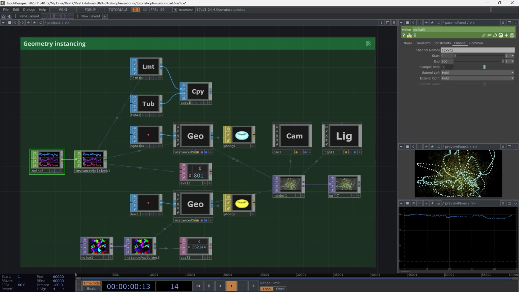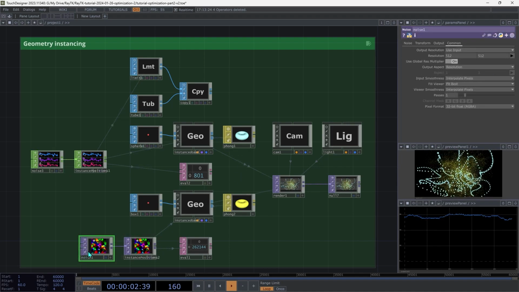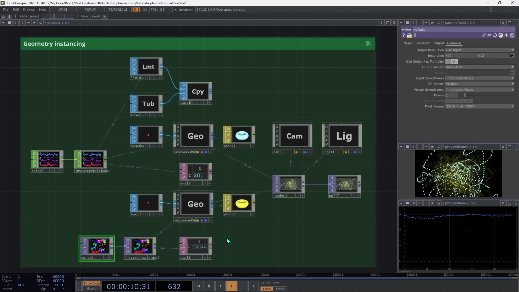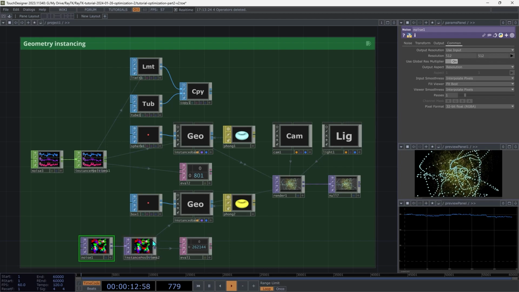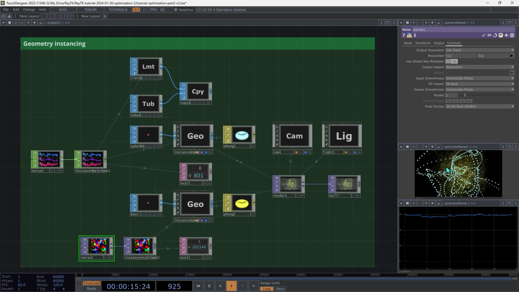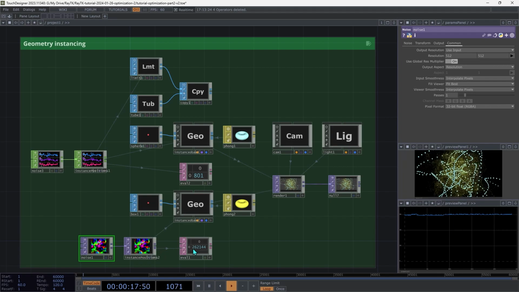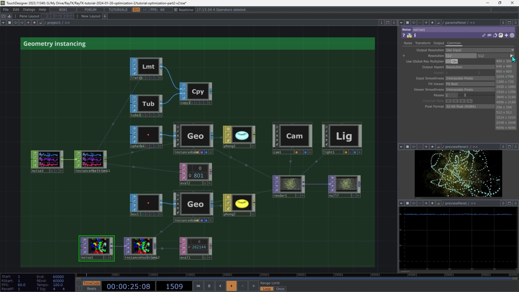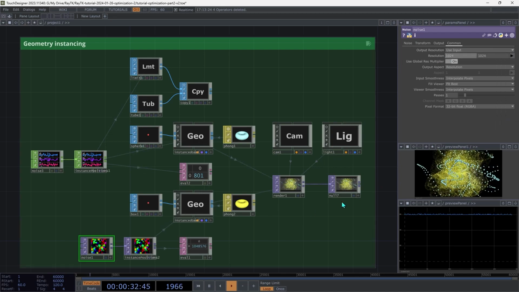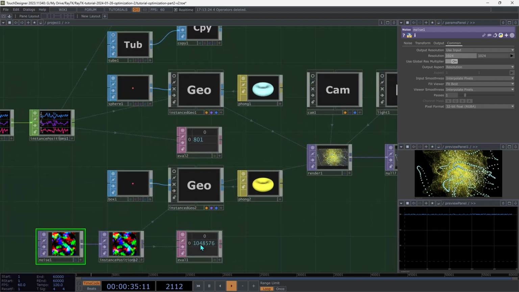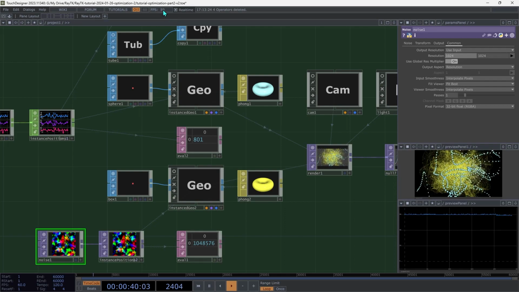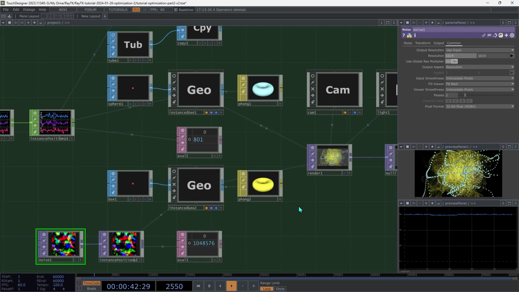We can also use TOPs to pass coordinates in for instancing and other properties. And with TOPs, those numbers can get really big. In this case, those are the little yellow bits in there. We have 262,144 instances of it, and that's just with a 512 by 512 texture. We can bump that up to 1024 by 1024. Now we're talking about millions of instances, and it's still chugging along at 60 frames a second.